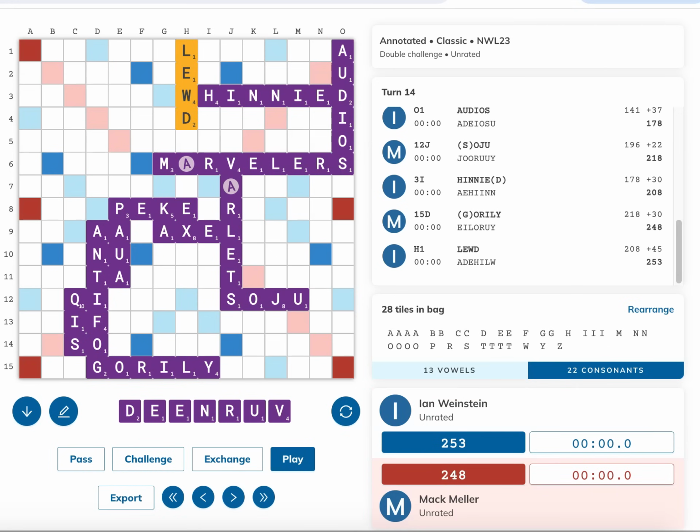I drew pretty well after Gorally. I pulled another E as well as an R and a D, but the UV combo is a little bit troublesome. And I have, once again, a lot of mediocre options here. Nothing scores more than about 24 points.